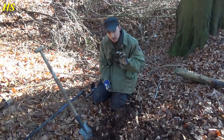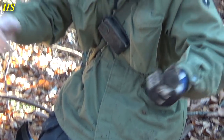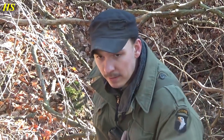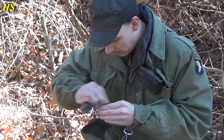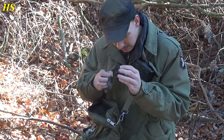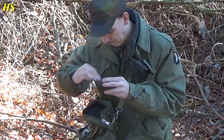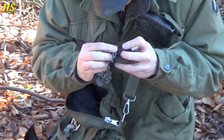I just found another plane part — pretty sure about that. It's everywhere because it's a huge explosion. I found plane parts all around this forest. The closer you get, the more stuff you will find. Let's see if there are any markings in it. I really hope so — maybe it's a part of the engine or something. It has a small hole in there. It would be nice if we could find any markings.